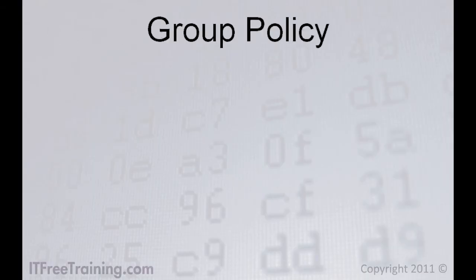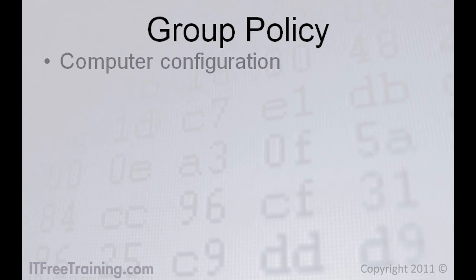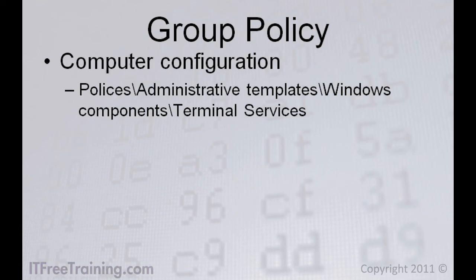As you have seen, a lot of settings can be enabled and configured by modifying the RDP TCP properties. These settings can also be configured through Group Policy. In Group Policy, the settings are found in Computer Configuration, Policies, Administrative Templates, Windows Components, Terminal Services. Using Group Policy you can set the settings on any number of terminal servers at once. This can be a real time saver if you have a large number of servers.